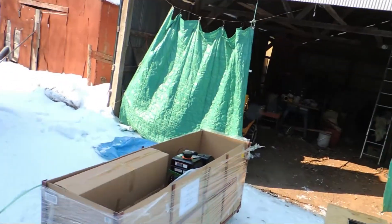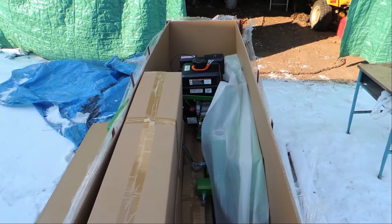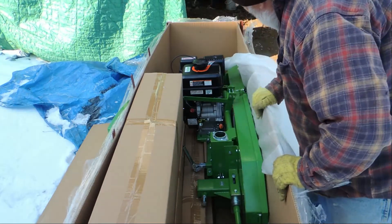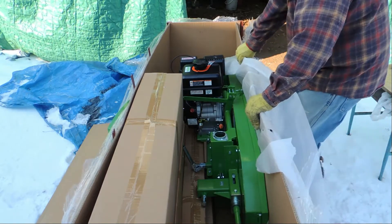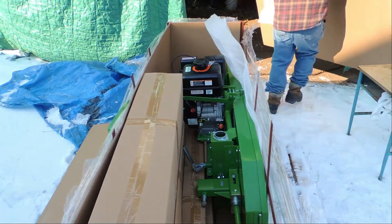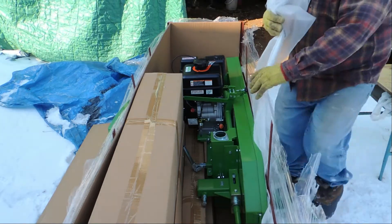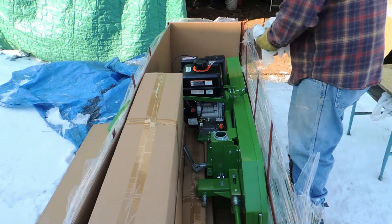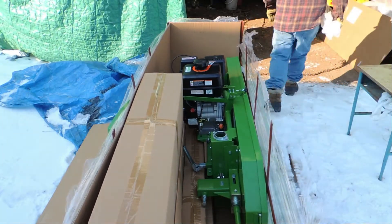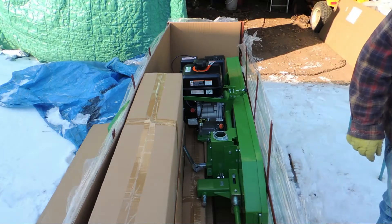Let's take a look down in the box — I'll move the tripod over. There is the motor and the whole band saw unit on that side. The cardboard will come up. I'll save all this cardboard for something. Everything else in there is in a series of boxes, and the longest boxes are probably the tracks — about maybe seven feet long.